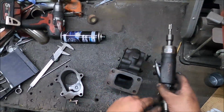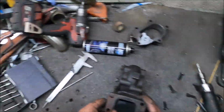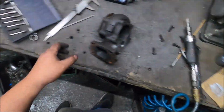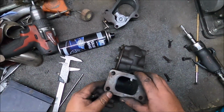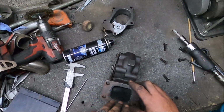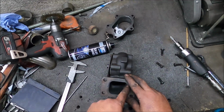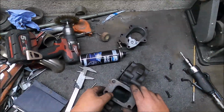Right. Might as well do this turbo and inlet flange as well. I don't think there's much improvements to be made there. Where's my fucking gasket? Yeah, I just need to port match it. Height wise, I think is pretty much bang on. Just add a bit of width. I'm not going to enlarge it all the way in. I just want to get rid of any lip so the exhaust gas never hits a flat surface, basically.